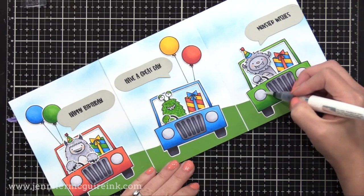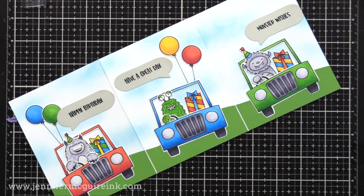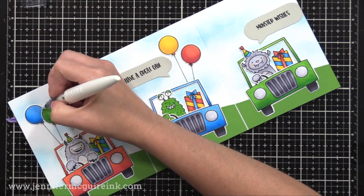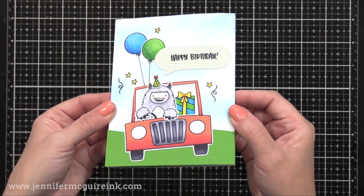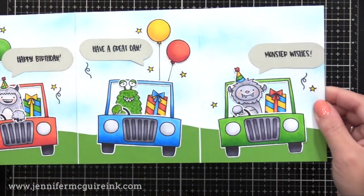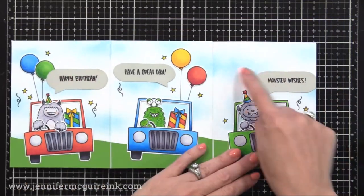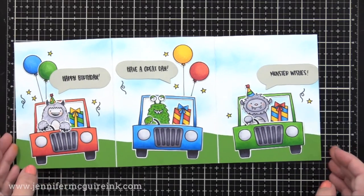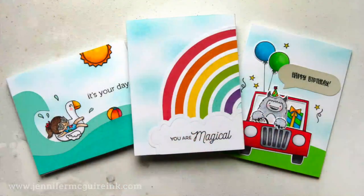I added some fun balloons, little presents, and there we have a fun little scene card. Lila gave this to her friend for her birthday, and she wrote her little message on the top right on the inside. Here is the final card — from the front it's pretty simple, but when you open it up you see a whole lot more. I really think surprise cards like this are especially fun for kids. Thanks to mirror or reverse die cutting, I have speech bubbles going in different directions, and thanks to that trick I have smaller speech bubbles that fit better on our card.